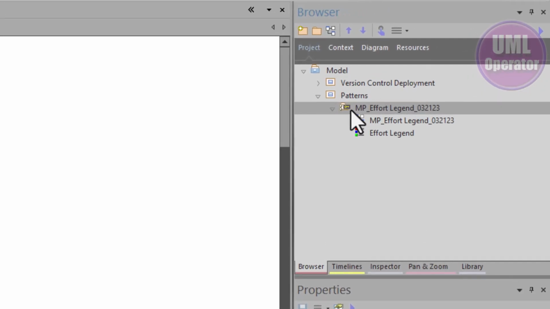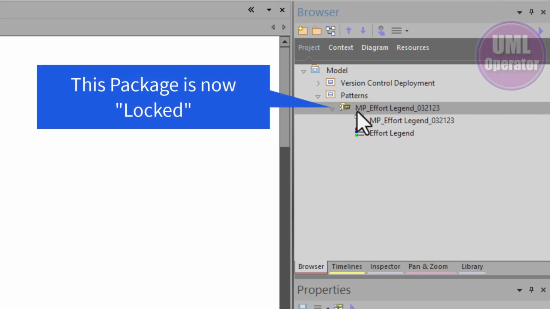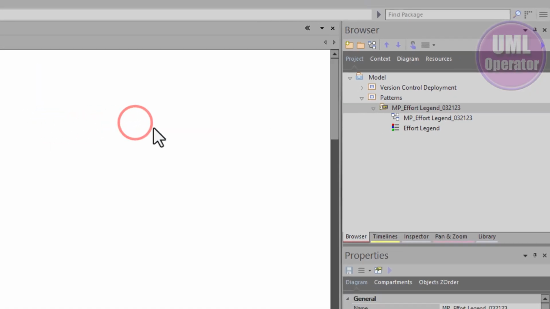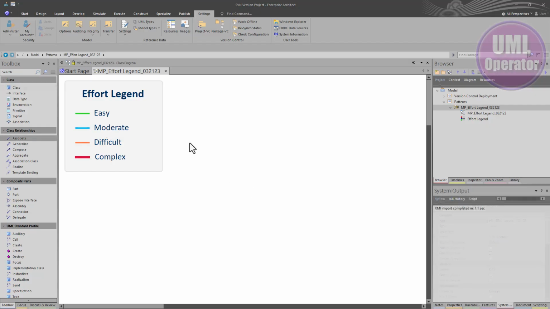And you can tell because when we look at the package, the icon changed. We got this little key icon here next to the other icon that was created that this package is under version control. And it's just as simple as that. I want you to notice a couple of things that changed once we checked it in.